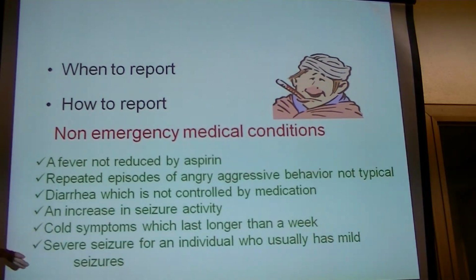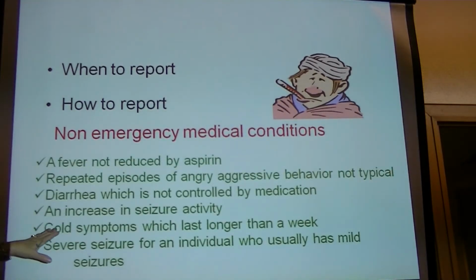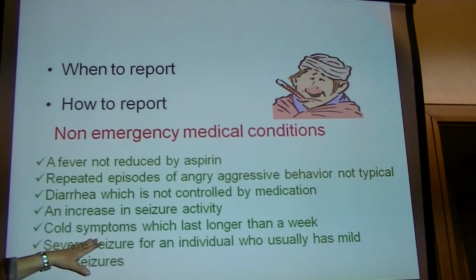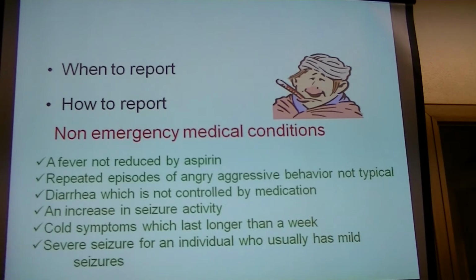An increase in seizures, and that's kind of your question about if they have a history of seizures but they haven't had one. We could almost call that an increase, even though we haven't seen it. Sometimes they've had seizure activity, the petit mal kind, that we haven't noticed. However, I've noticed in my community homes, they know when those residents have the mild seizures too. They can see that change of behavior because they know them so well.